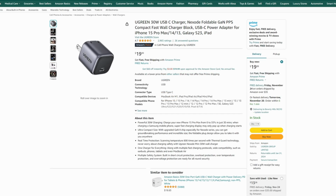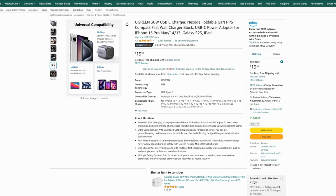Now, in terms of actual chargers, Ugreen has this amazing little 30-watt charger that is practically the size of the original little Apple charging bricks. They're a tiny little cube, and at this size, having 30 watts is amazing. Gallium nitrate becoming a regular and cheaper thing for chargers has really changed the world of charging. This is a really good tool. For under $20, this will charge basically any mobile device that you have. It's really nice to have, and in the small package, it's great.